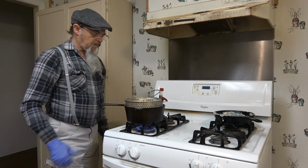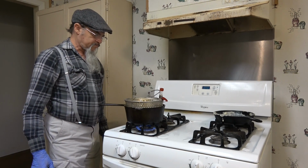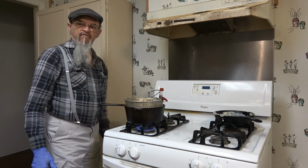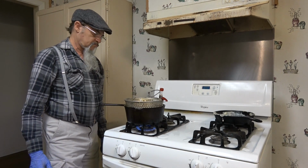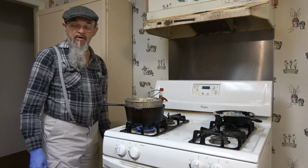I really don't have an amount of time to cook this. I just kind of wait till things float when I'm frying. Not one of my strong suits. I'm more of a rice and gravy type of cook, to be honest with you. But you can't eat that all the time. You got to experiment around.